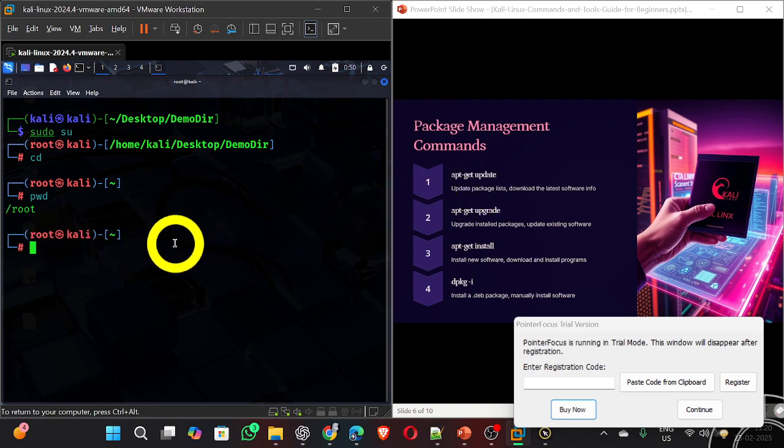The apt-get update command updates the package list and downloads the latest software information. It means for the software installed on our system, it will tell us whether updates are available or whether they are already updated. So let's run apt-get update.